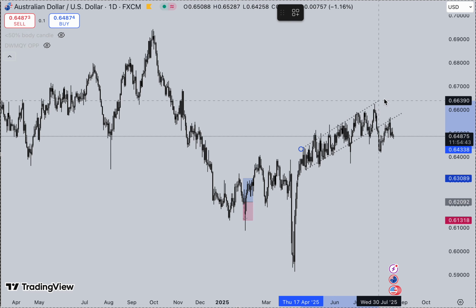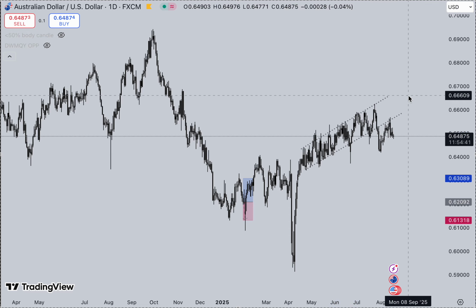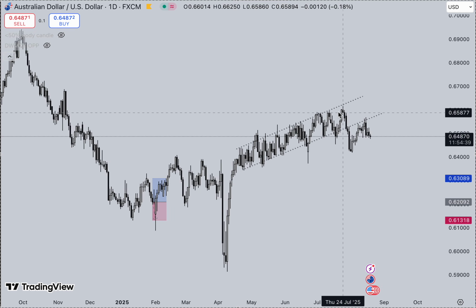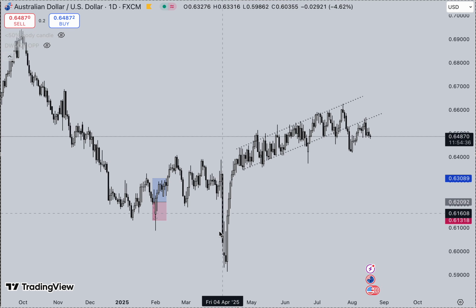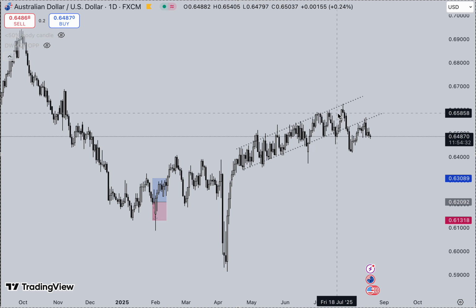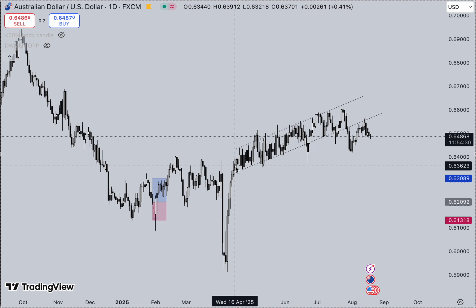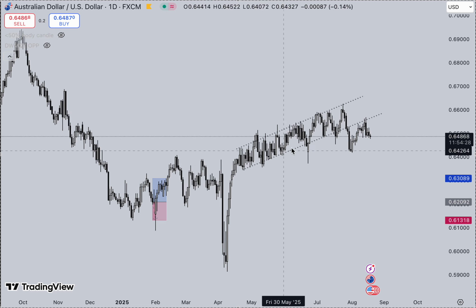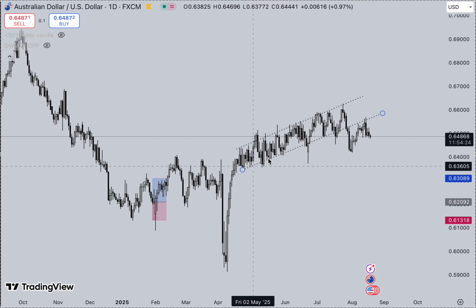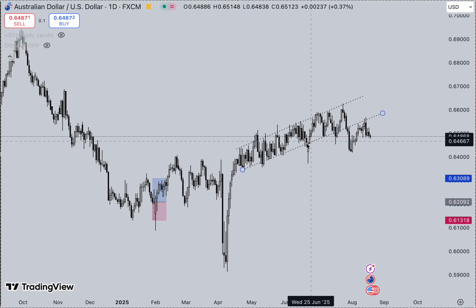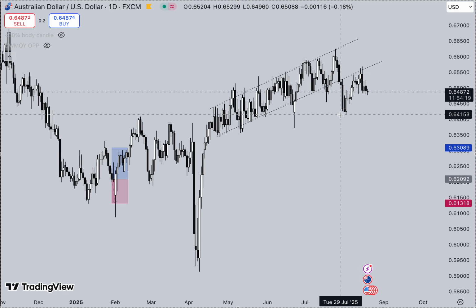Okay, so you can see this channel right here, and then we broke out of this channel, right? We made this V-shaped reversal, an extended leg move up, and we know that if we're having a bullish consolidation pattern in an upward direction, in an uptrend, it shows signs of weakness of the bullish trend, right?